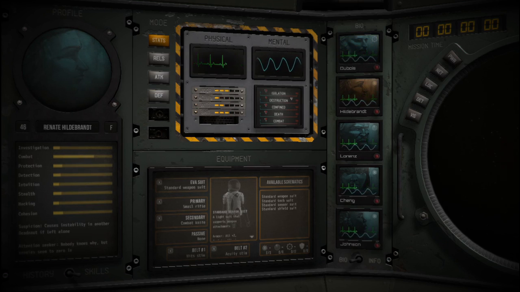So here we have Renate Hildebrandt. She and Jordan Johnson here are our combat specialists. Nothing major. They're actually the same character, the same profile in the creator. So they both attract enemies on them, and they are not to be left alone because they cause instability in another Deadnaut if they are left alone. So they are a team. They are a firing team.